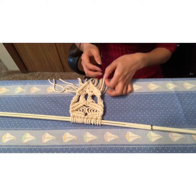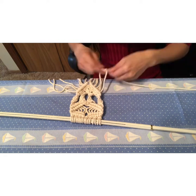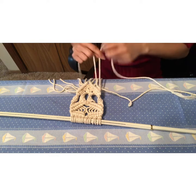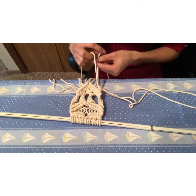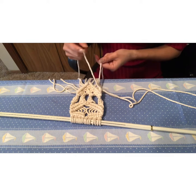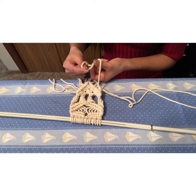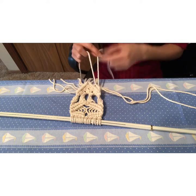So I need one more set. Okay, so roll it. And then roll again. You need to put this one on top and then hold it, and then you need to open your hands and ready. It's like a clown. Okay, so take that cord, pull it.